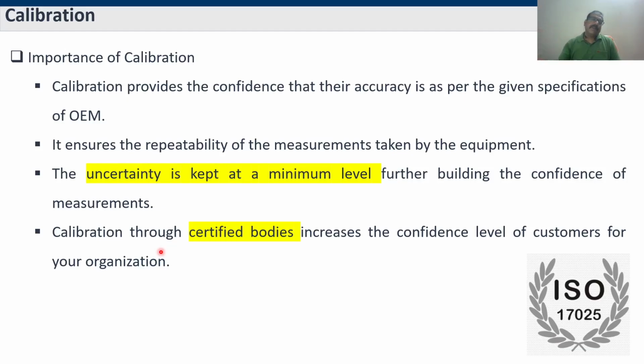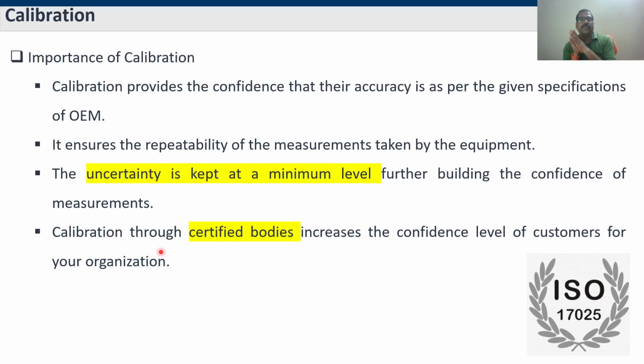For example, some company people come and give projects for their company, and we do them. If they ask, "You are using CNC machines, or a CMM machine, or a robot; how and how often is it calibrated, where is the calibration certificate, who certified your measuring instruments?" If you show a certificate from a National Physical Laboratory or certified bodies, then the confidence the company will have in our instrument will be higher.